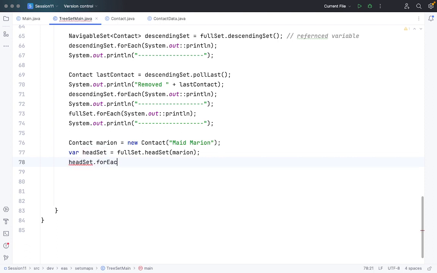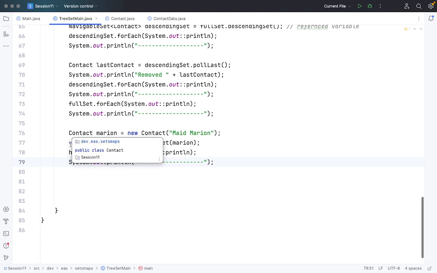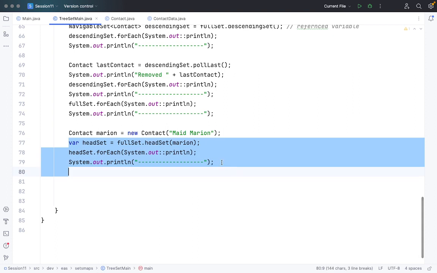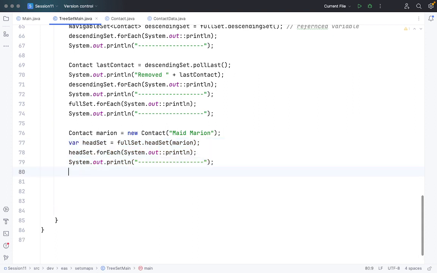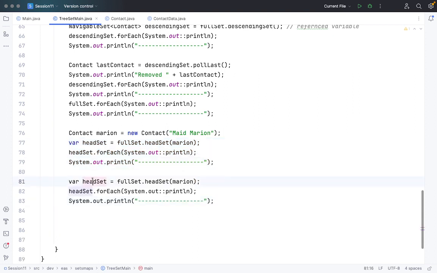For each, System.out.println. Okay, and then a separator. So we'll talk about how the headSet works. Let me do one more thing. In this case, I will create a tailSet as well.